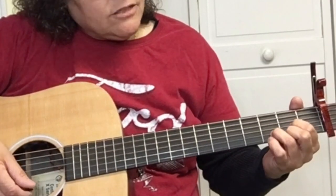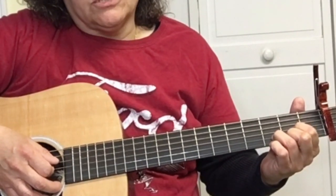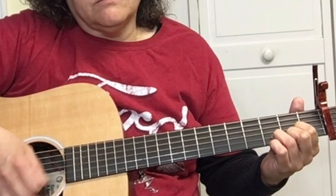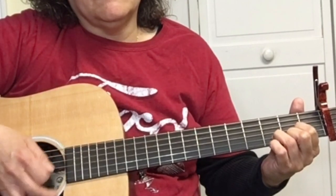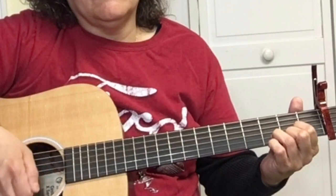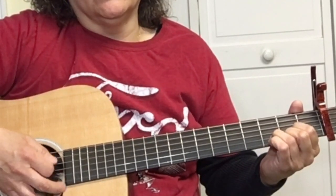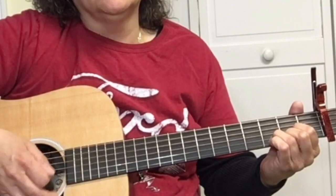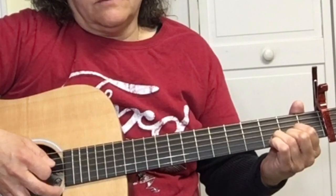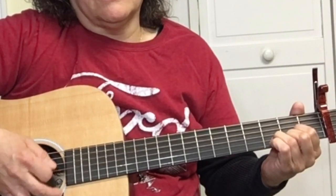And when we play the D chord, it's going to be the fourth string, which is the D string, fifth string, strum, one, two, three, one, two, three. That way you're picking the bass line too.